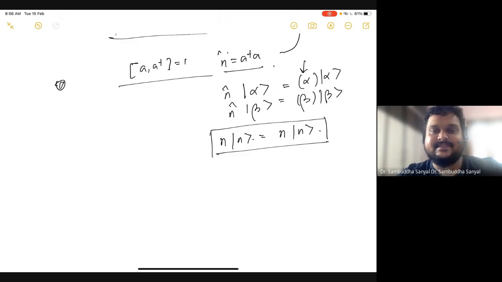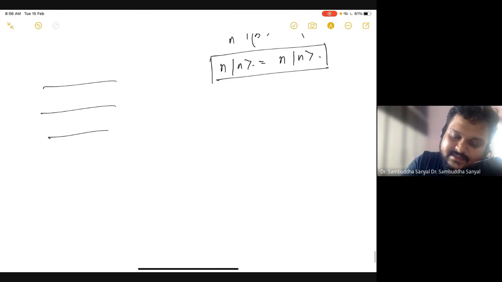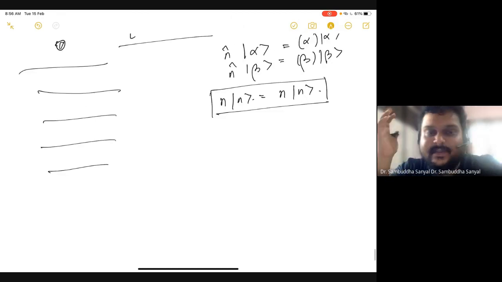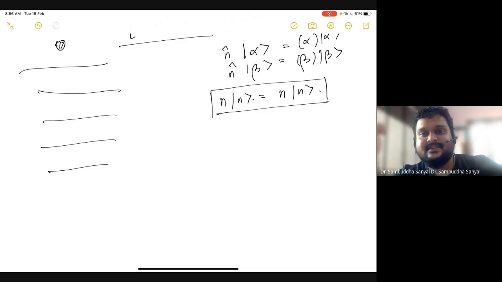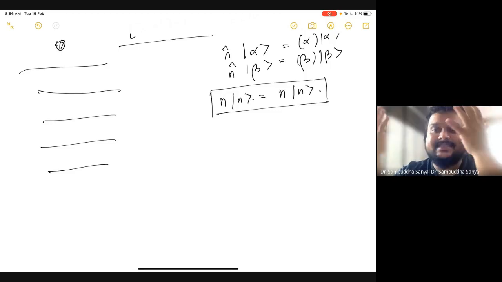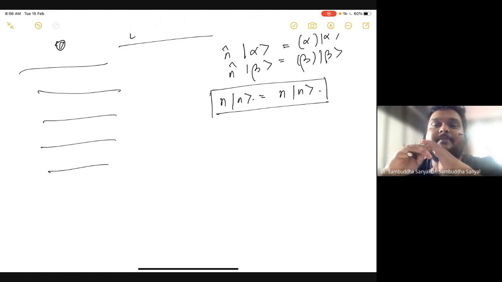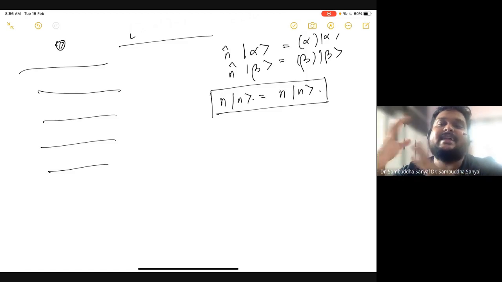So there is no degeneracy possible because it's uniquely defined in that way. Now you have a bunch of states. Don't mix it with the other problems. You thought of degeneracy because you mixed it with the harmonic oscillator problem, where we earlier did the two-dimensional isotropic harmonic oscillator. There we have energy degeneracy, but this is not that. I am only dealing with the number operator and its eigenstates.